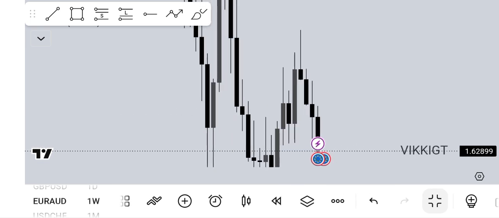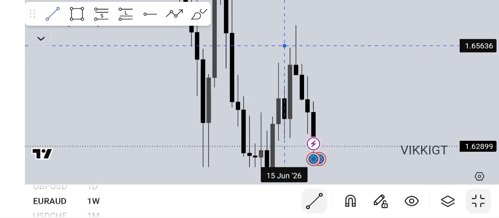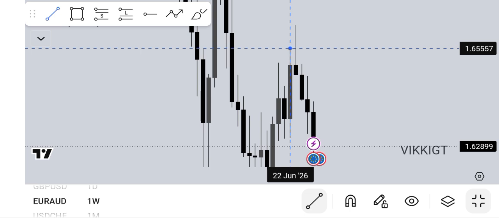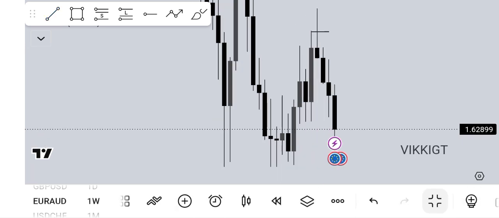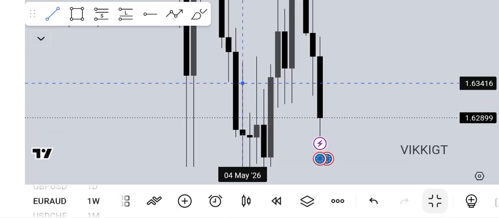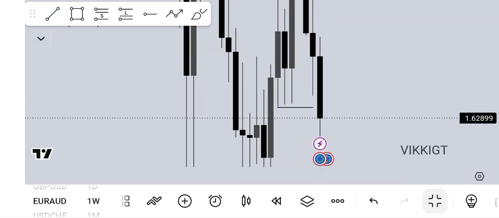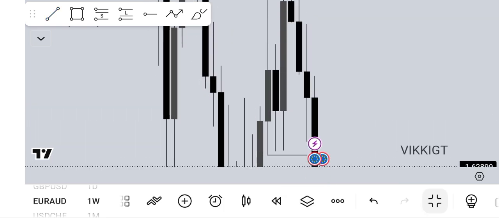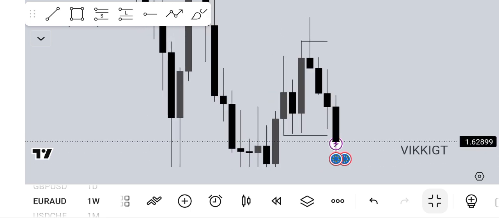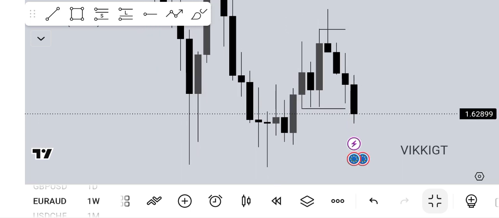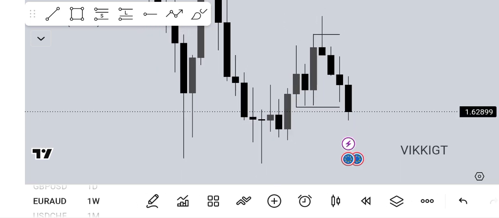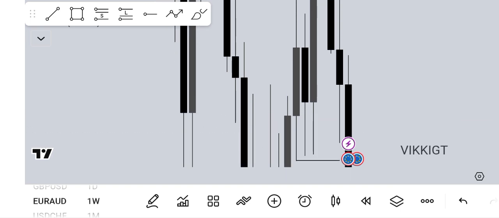So I'm just going to do the video on it, how I refine from this directional bias down to my entry, because I got a lot of messages talking about entries. Some people talked about directional bias and some other people talked about entries. So I'm just going to do a breakdown from this bias down to entries, and then let's see how it goes. So this for EURAUD, nothing really much.